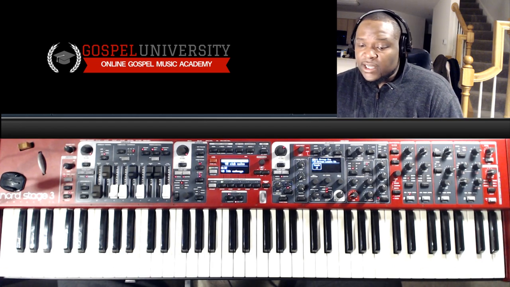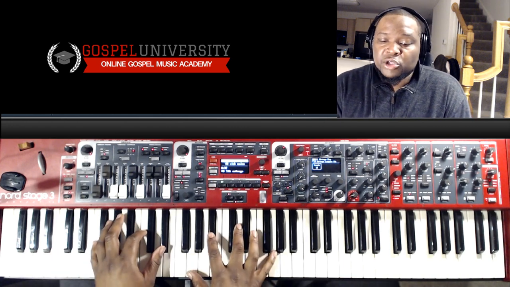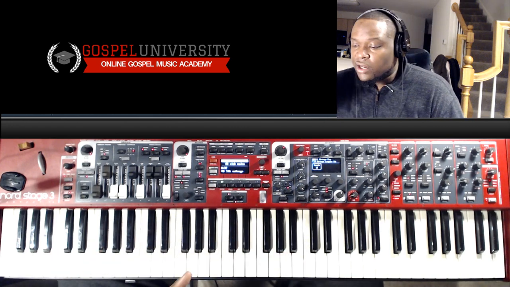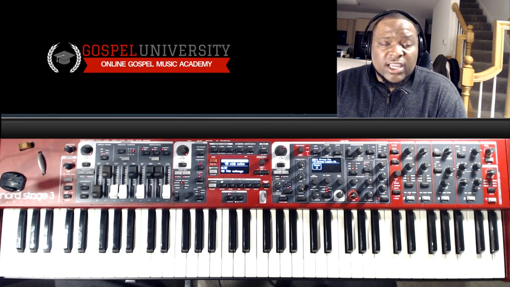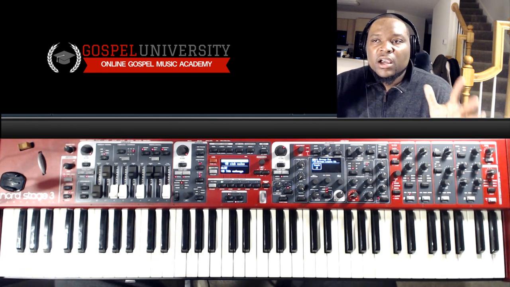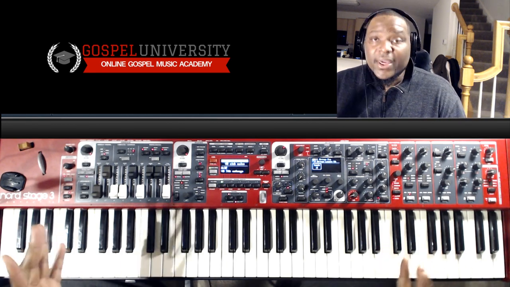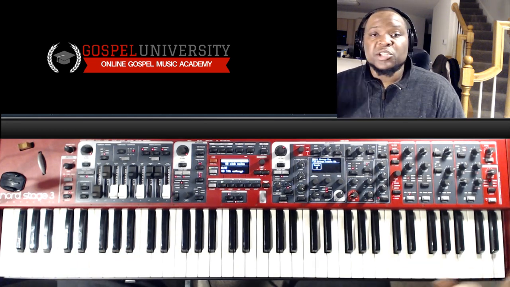Now, I didn't set up the MIDI board, but there's another thing you can do with this. I showed you how to layer for the most part and create your sounds and so forth. And the same thing goes with splits, guys. If you know that there's a certain split configuration that you like on the board, you can create it in a program. It'll pull the split up.